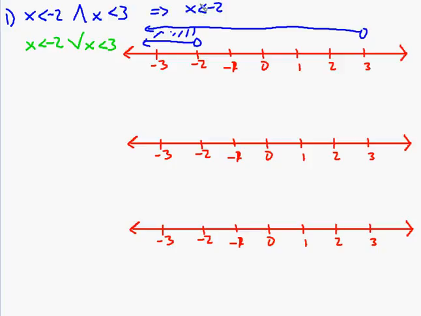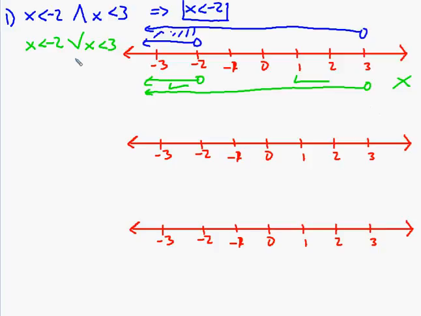In green, it actually graphs the same way. But my conclusion is different. With disjunction, the or, I'm just looking for where the graph is. Is there a graph right here? Well, yes. Is there a graph right here? Is there a graph over here to the right of the 3? No. So the easiest way to answer that one is x is less than 3. Because there's graphs starting at 3.